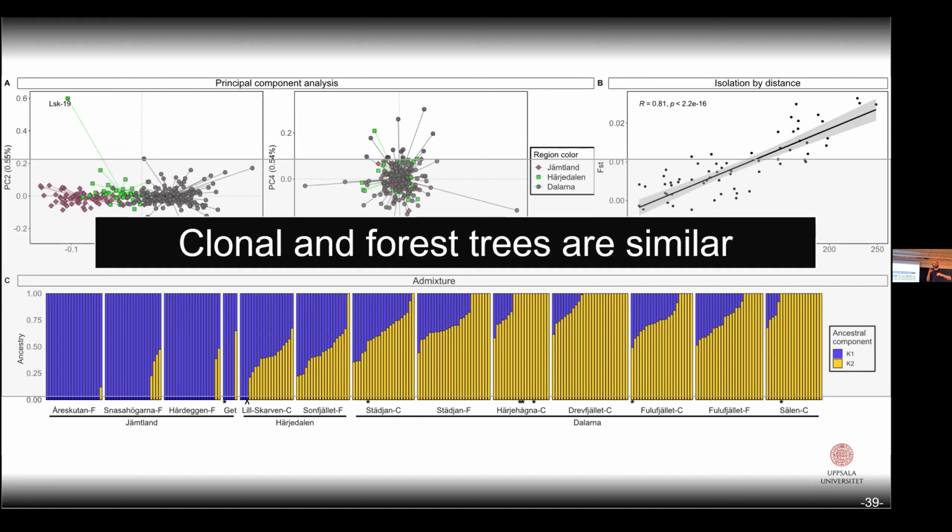Basically meaning that these trees that are above the tree line are not so special compared to just the ones in the forest. And that you don't really need to explain one event happening where all these trees appeared at the same place, because then they would be looking more similar to each other, right? And the idea that trees came from the west in a separate refuge that would be very different from the ones that are coming in from the east, we can also kind of refute, because they all look more or less the same, and there's not any pattern between the clonal and the spruce forest, which is a pretty cool result, and this is not what we generally expected to find.